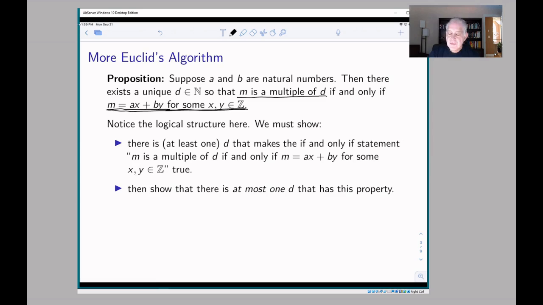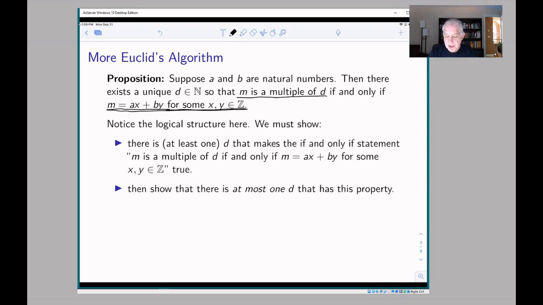And you remember, we noticed that when we did our grid calculation, we saw that if the GCD was 1, it looked like we could get every number in our AX plus BY grid. And if the GCD was 3, then it looked like we could get all multiples of 3 in our AX plus BY grid. And that's what this proposition is saying. It's saying that if you look at all the combinations AX plus BY, then it's exactly the multiples of a number D, and that number D is uniquely determined, and we know what it is. It's the greatest common divisor of A and B.